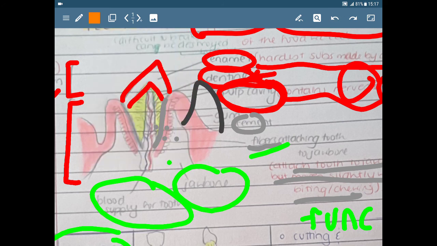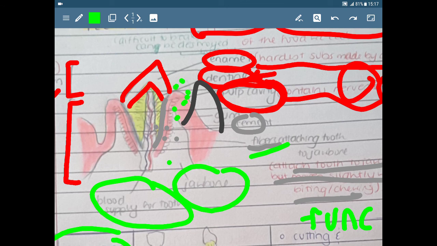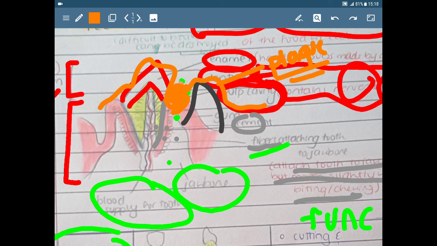If you have bacteria living, let's draw that with green, bacteria living here, then you have your food substances mixed with it. It's going to form kind of an orange color and form a film around the teeth. This film, we call it plaque. Plaque is first soft. Later, when it hardens, it becomes a darker color and it becomes tartar.